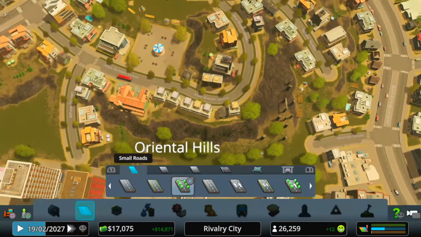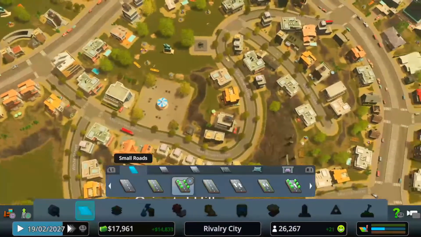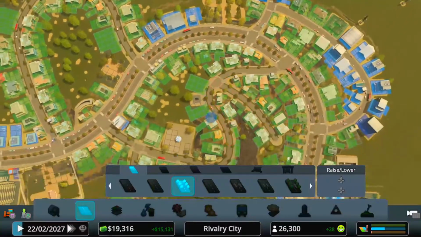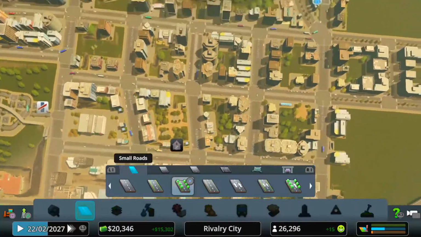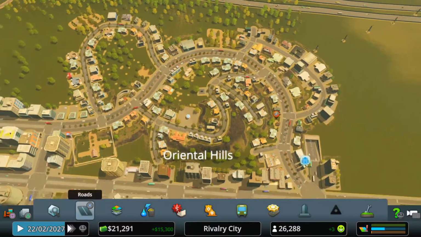There, upgraded it to a two-way road with trees. Does look nicer. Let's upgrade the ones around it as well. There. Compared to the bare ones that I haven't yet upgraded. Yeah, it does look nicer and will look nicer once I upgrade them all, but yeah, still working on metros.